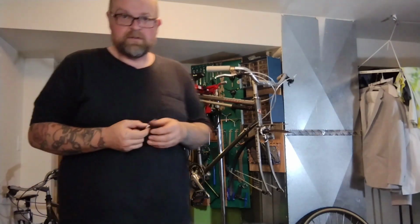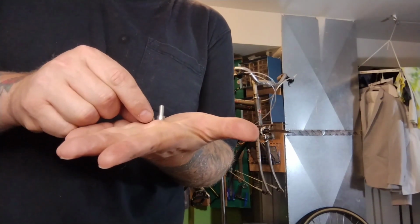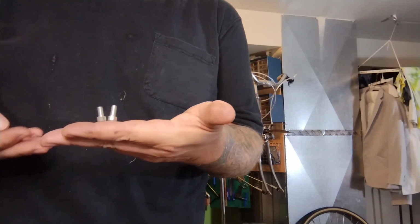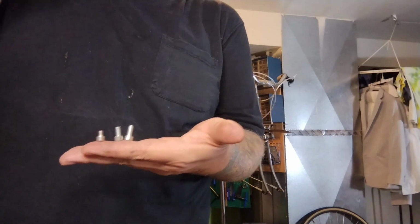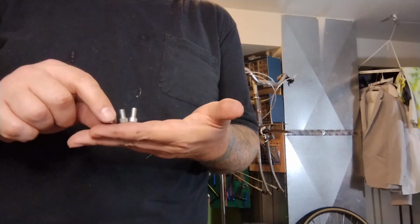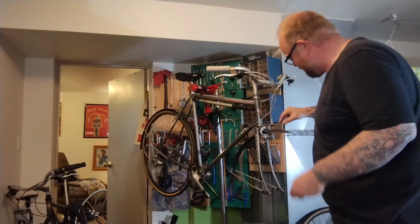It's good to have lots of hardware for situations just like this, because this guy is short, but it's too long. Found these 3 little guys, which are just a little bit shorter. And then I've also got some super short bros, which are great for the bottom side of things like bottom brackets and really short things where it could bottom out. But I think this is going to be too short to fit safely through this thick stainless rack and into those braze-ons. It'd be just right, but I want a washer.